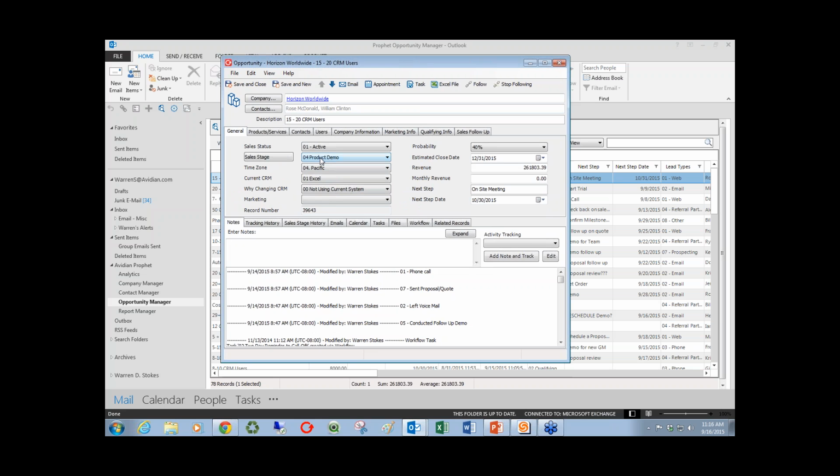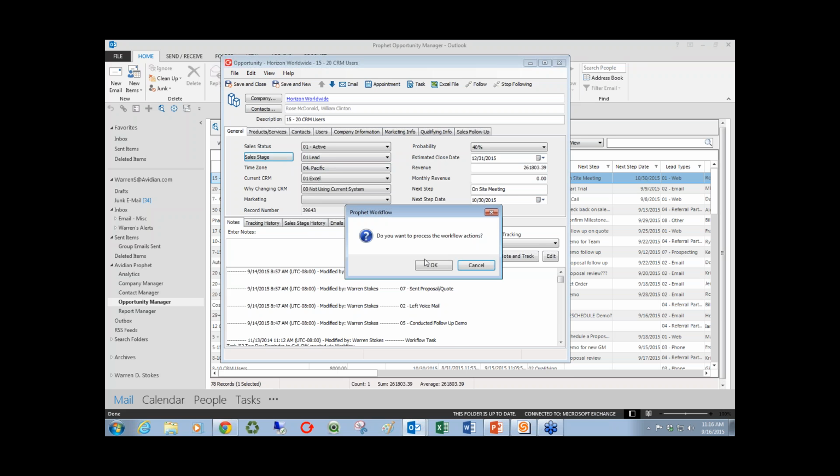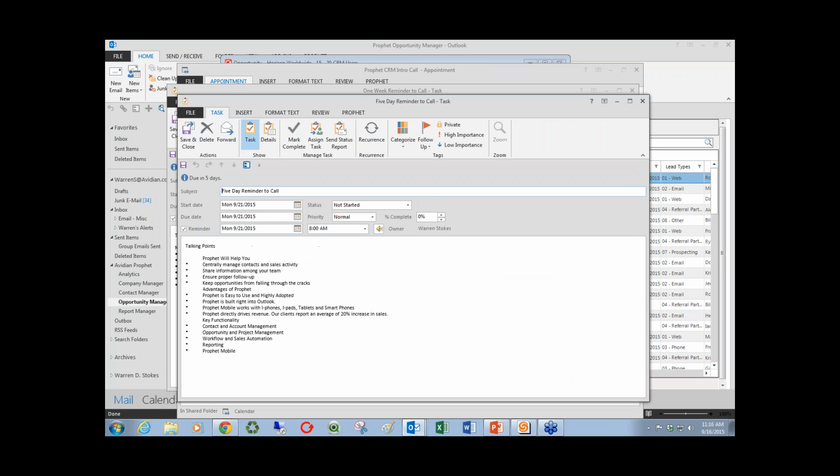Now we're going to zero in on this concept of sales automation, which will help automate your sales process. So we're going to go back to these stages and talk a little bit about that. Each stage can have a series of automated and semi-automated activities associated with it. So in this example, let's say I get a new lead and I want to process the automation for it. I just click the button next to the sales, which is also the sales stage label, and watch what happens. It says, do you want to process workflow? And a number of things occur as if by magic.